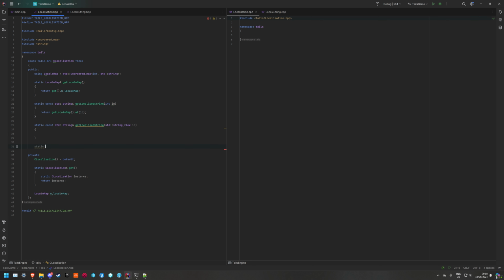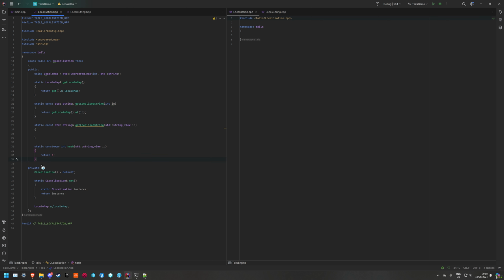Well, for that we have a hash function. We can make it constant expression. We return an int, which will be the key, and we just hash a string view. And then we can just return 0 for now, right? But this will be like, you just convert each thing into a character.